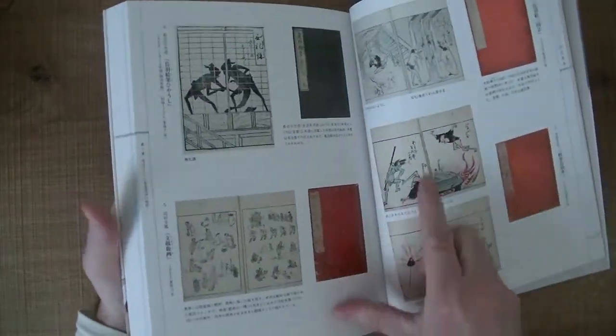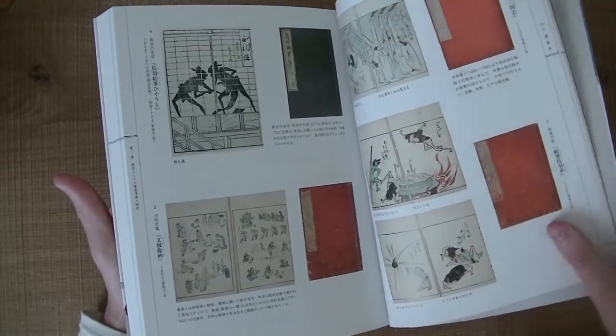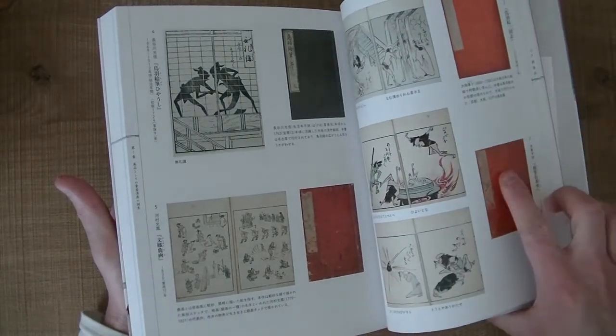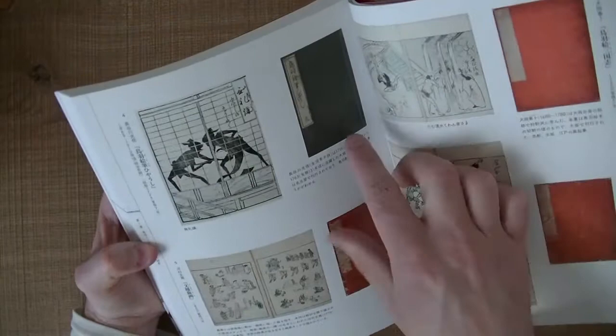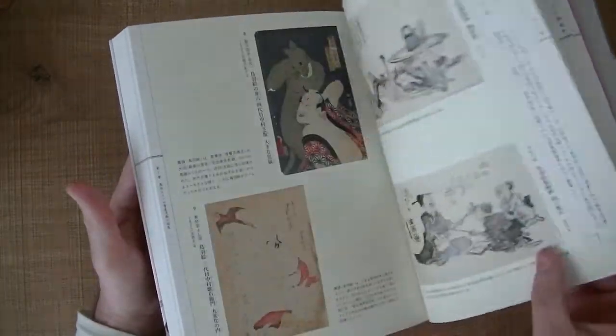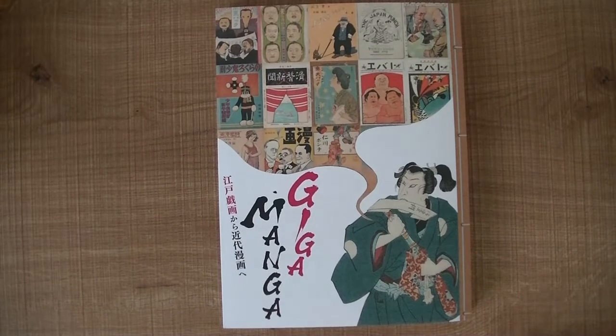Lots of pictures. So this is one of the, they actually have this on display in the room, and I guess these are the Akahon, the red books, because they're red. And this is a Kurohon, black book, because it's black. I forgot what the categories were now. Actually, I only yesterday learned in the Manga Museum that the name Akahon was revived.